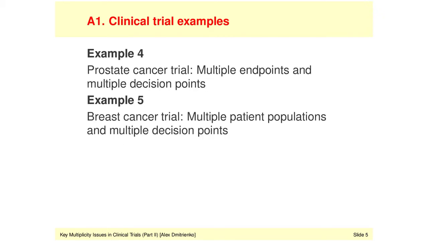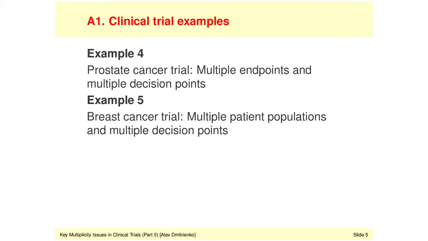This slide defines 2 more examples. The common feature that we see in these examples is the analysis of multiple clinical objectives at several decision points. As I said a minute ago, examples include a single interim look followed by the final analysis. And this is where things get quite complicated, not to suggest, of course, that the problems arising in the first 3 examples are completely trivial.